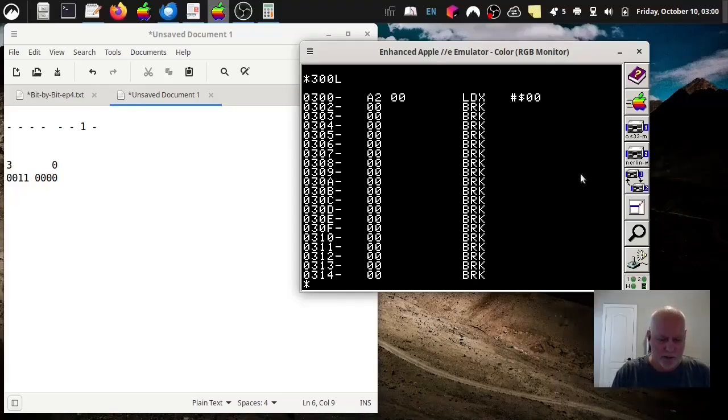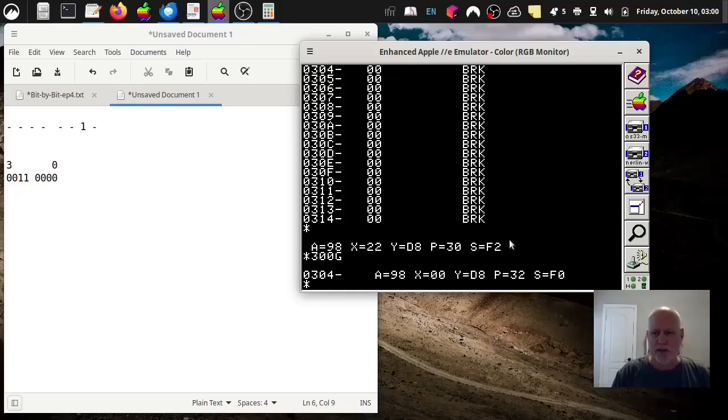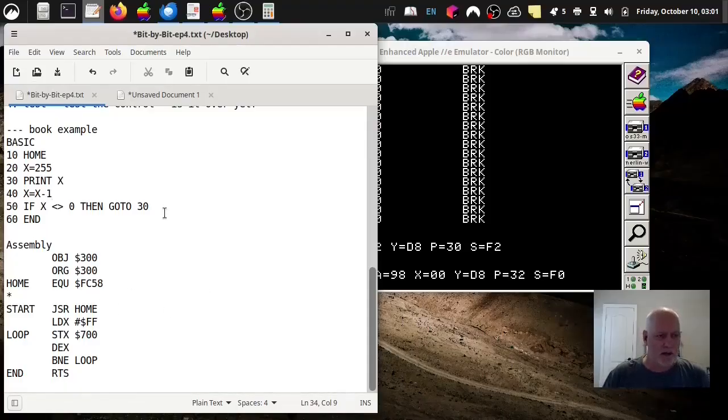So now we can run it again, but let's check registers before we do. All right, there they are. Processor flag is still 30, which is the zero flag is not set. Let's run 300G. Okay, now we see it, and we see that it's 32. Well, that becomes 32, and that means that flag is on. Okay, 32. So it's 0, and it's 0 because we put 0 in the register. And that register and that operation, LDX, causes the flags to be set. So it's like, okay, I loaded the register and it was 0. And it gets put in there, and there it is in the processor flags. Good stuff. Sorry about any confusion I might have caused along the way.